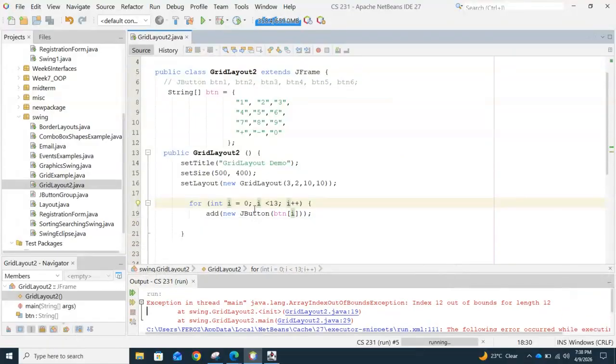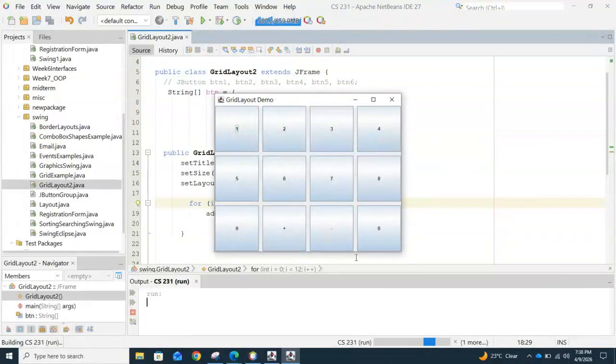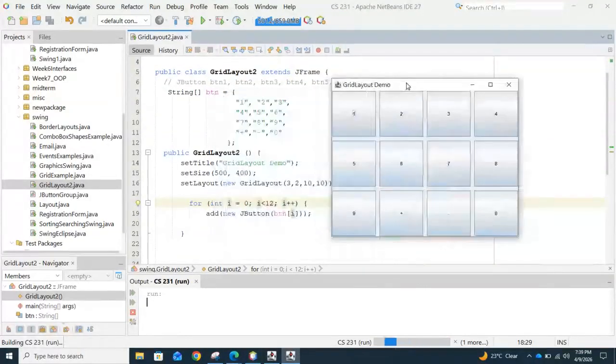Index out of bound reach 12. i 0, button of 0. Let's see on the file 0 to, okay, yes, we added one more extra. You see buttons. These are all the buttons created in one click.